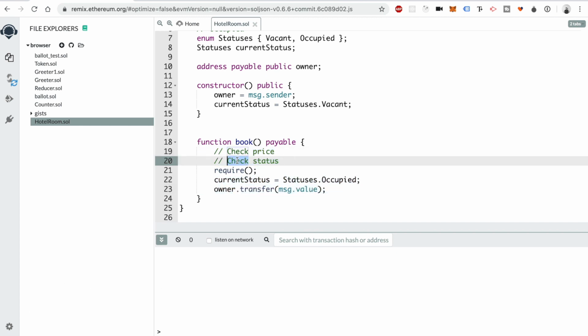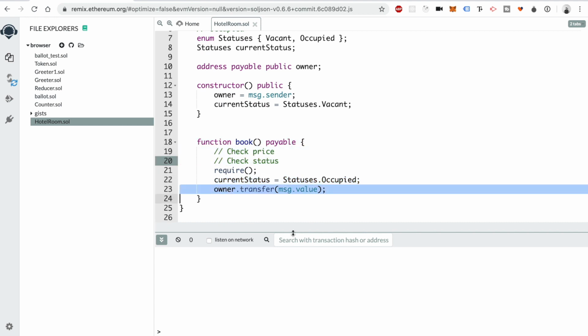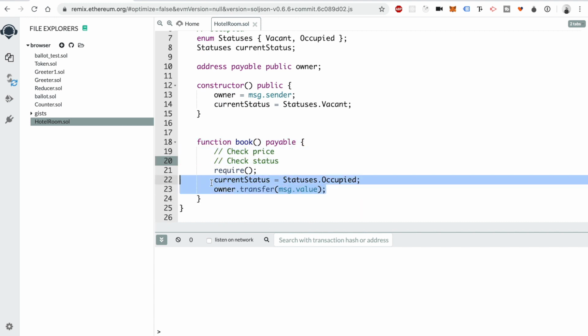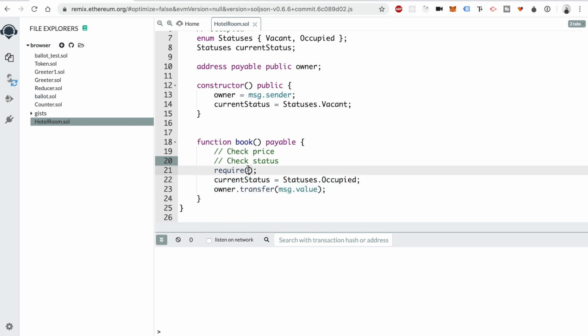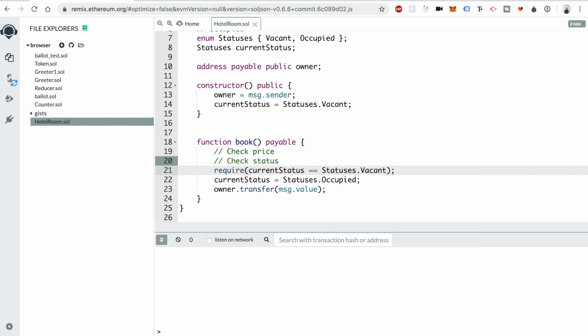And if it's already booked, if the status is wrong, then also don't do this. So it's two conditions that we want to implement for a successful booking to take place. We can require that the status is correct like this: currentStatus equals Statuses.Vacant. We can also give it an error message, currently occupied.